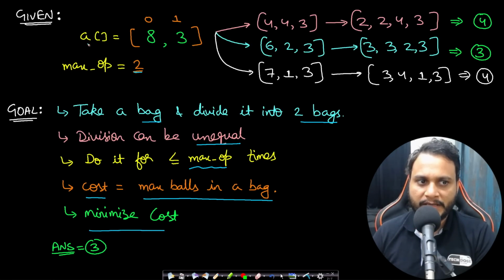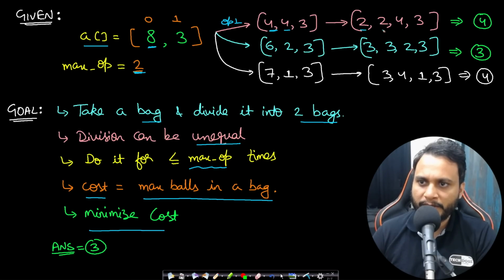If you look at this example, array A where we have 8, 3 and the max operations allowed are 2, then we can choose any of these elements and try to do a division. Now if you want to minimize the max value in this array, then definitely I will pick this 8, and let's say that I divided it into two parts, 4 and 4. So here I have used one operation. After having done this, let's pick the next maximum again, which is 4, and divide it into two parts. So I will make 2 and 2, and the rest 4, 3.